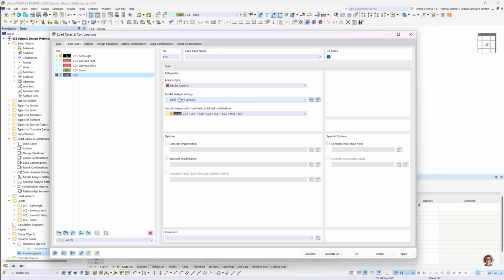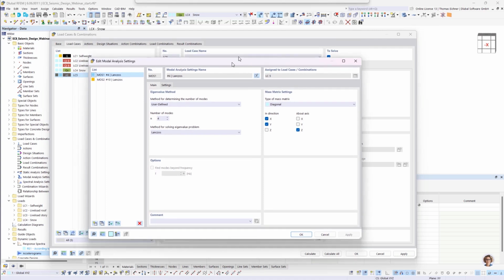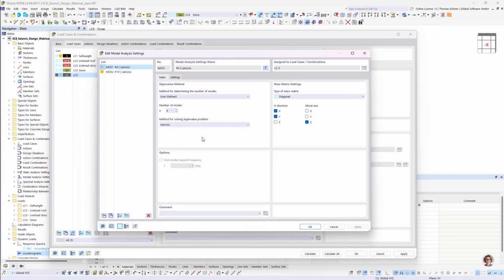And in the next step, we can think about our modes. Earlier in the program, we needed to think through it ourselves and adjust this mode number. Maybe it wasn't enough afterwards, and we had to iteratively adjust this number of modes. For today, we will just use this very big help, this automatic reaching of the effective modal mass factors. We're gonna pick this 90%, and we're gonna set the solver method to the root of the characteristic polynomial. This is done. We also use our diagonal mass matrix, since I think that will be enough for this model. So we're done here and can go on for the settings.